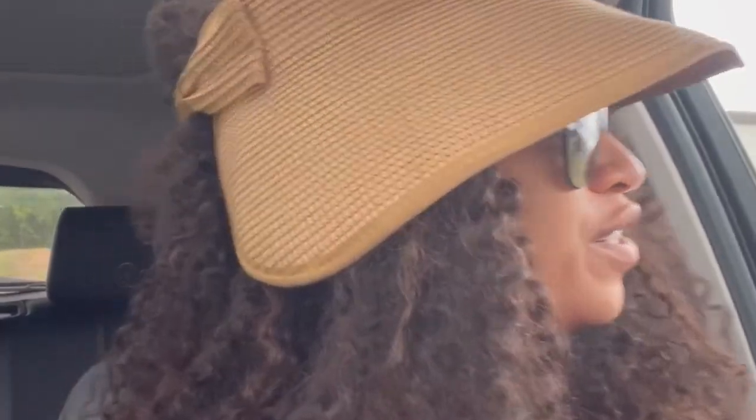Everything is looking wild in the garden, even my hair — no makeup. I'm a glam girl, I like to get myself together, so for me to be on camera like this — but that's what you got. We are headed to the nursery. I'm so excited, it looks like it's going to be raining, but I've got my garden boots on. When you see this hat, you know your girl's been in the garden.